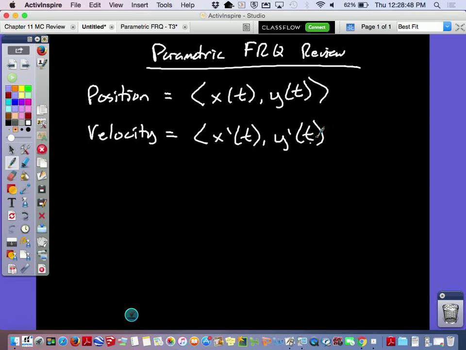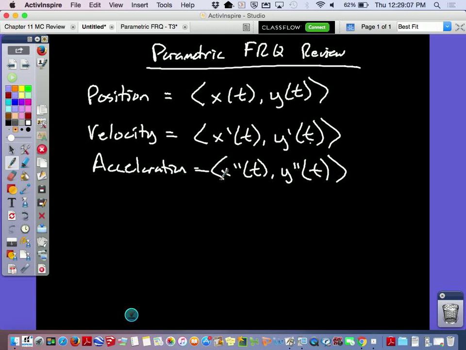It could also say, instead of x prime and y prime, it could just say dx/dt, dy/dt. And I'll just, again, go to one more derivative here for acceleration, which would be the second derivative. These questions are almost always calculator questions. But you don't have to be necessarily in parametric mode. You can easily do all of these calculations using the function mode in the calculator.